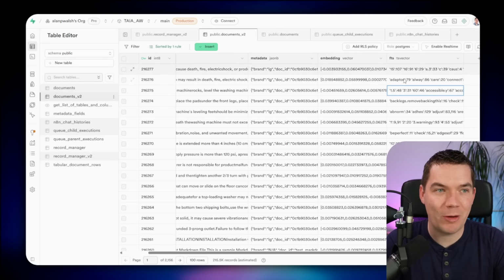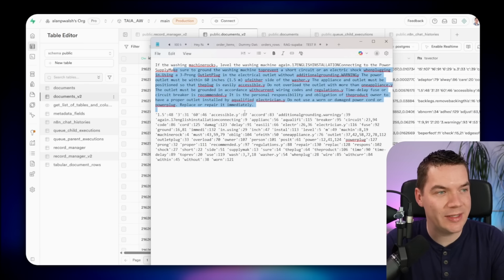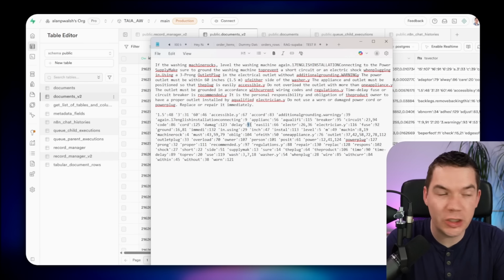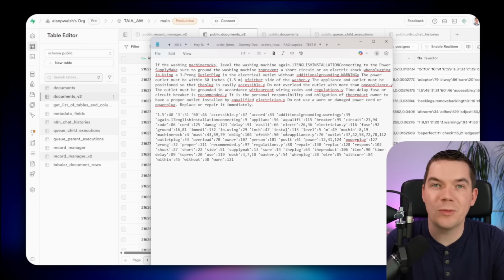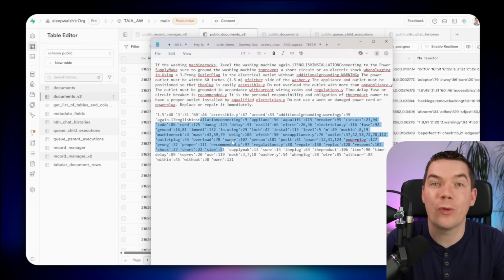So the sparse representation of this content is in the full text search field here. This is using TS vectors, so Supabase is built on Postgres. This was the text that was indexed, and then these are the various keywords, and actually their positions in the text, that have been pulled out. So when someone carries out a full text search, they're searching across the keywords that were extracted.